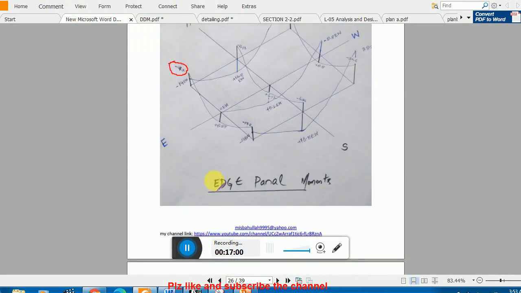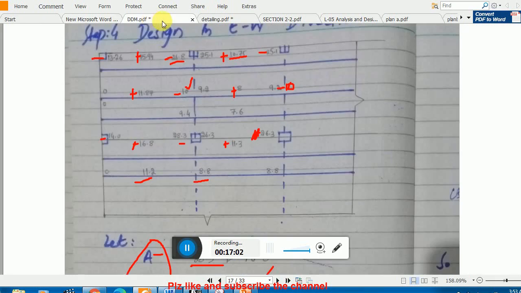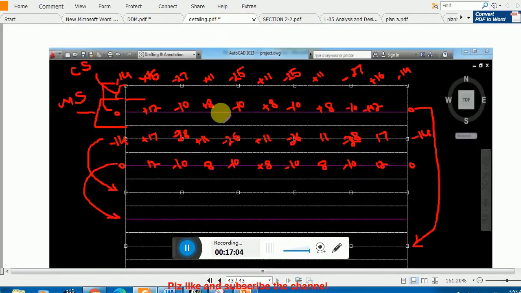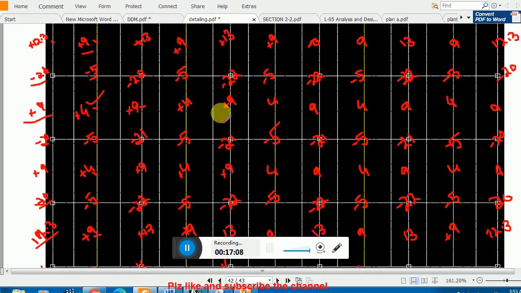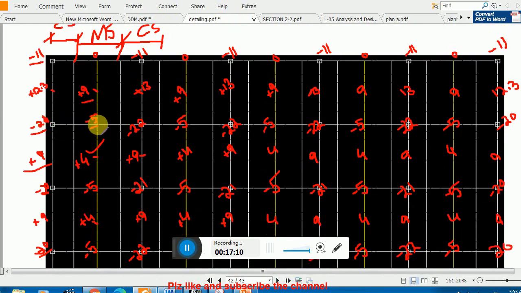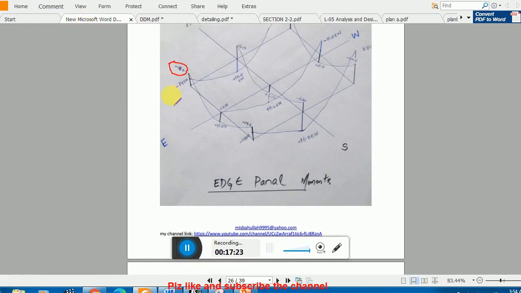You see, this is for each panel. Which panel is each panel? Let me show here. Each panel is basically this panel. This panel is your edge panel, and this is your corner panel. This one is your interior panel.